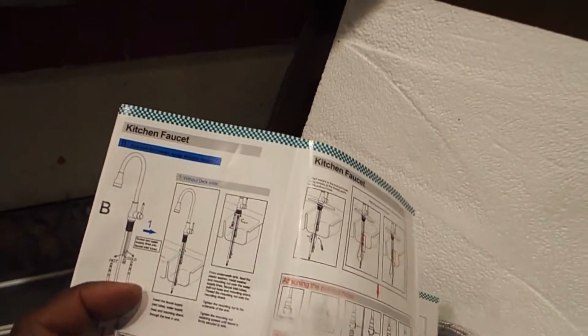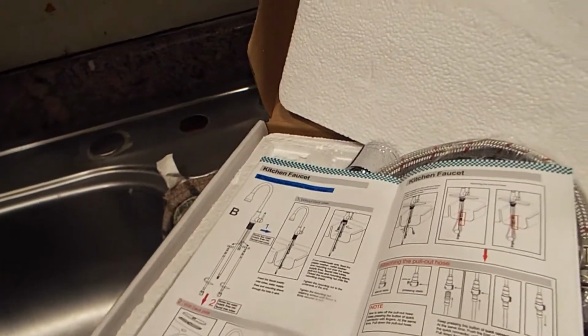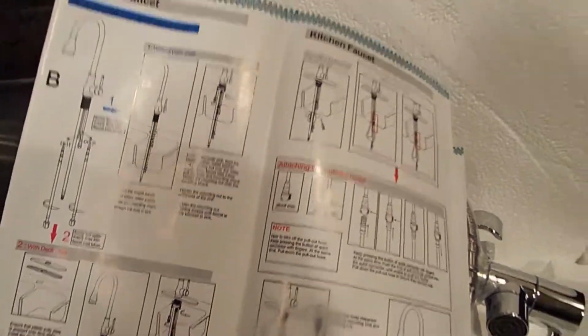They have directions for every kind of faucet here. My lighting in my kitchen is awful because they put the lights in the wrong spot. He gave me money back for it and I never got it redone. But I had a dimmer put on it, but I think I need to change out the bulbs. I don't know. Oh, I see one blew out, that's why. Okay. It's kind of dark in here.